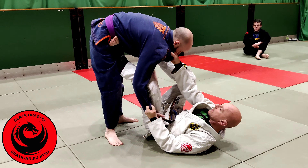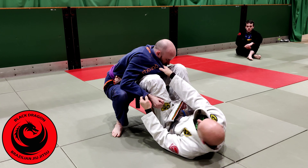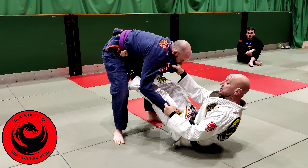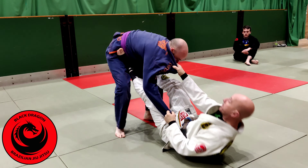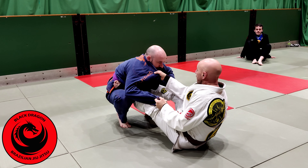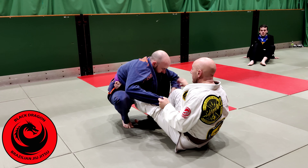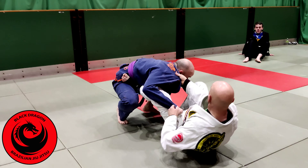From our position, Ciarla squats down, so my foot that was on the bicep is going to find his hip. From there I start to walk my body back, then get my back off the mat and push with my feet. If he's not squatting down, I'll just come back into our position and start playing the game. But if he's still squatting when I sit up, he's very stable but lacking in mobility. So I plant my foot on the mat, keep my left foot on the hip, pull on the collar, and scoot my butt back. The goal is to make him take a step or post his hand on the mat — the minute he does, the game opens up again.